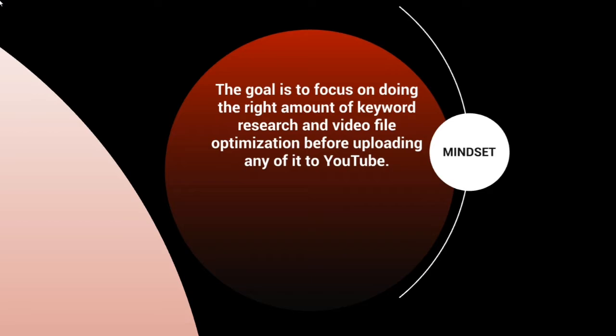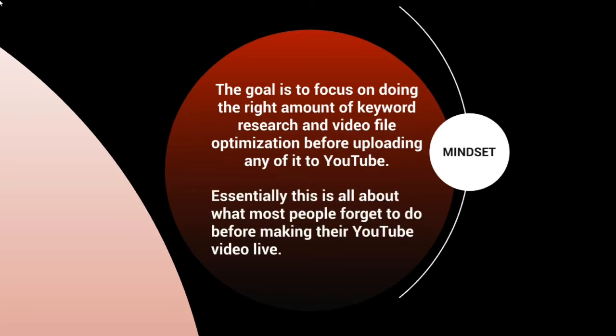So I want to first start out by saying the goal is to focus on doing the right amount of keyword research and video file automation before actually uploading any of it to YouTube. So essentially this is all about what most people forget about doing before making their YouTube video live.